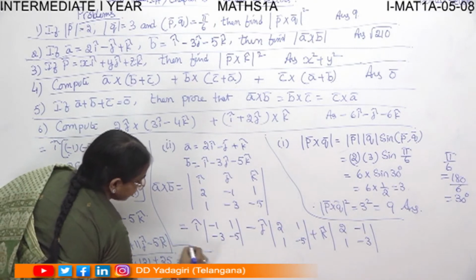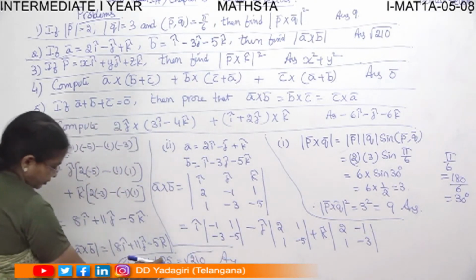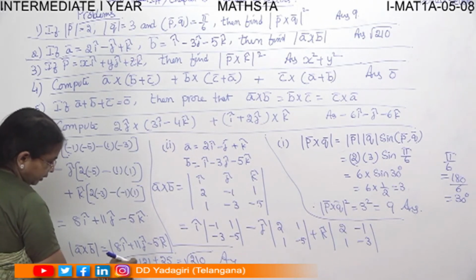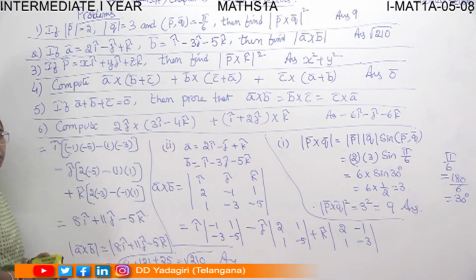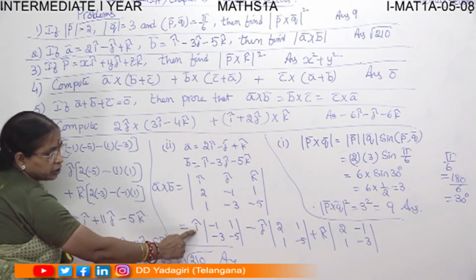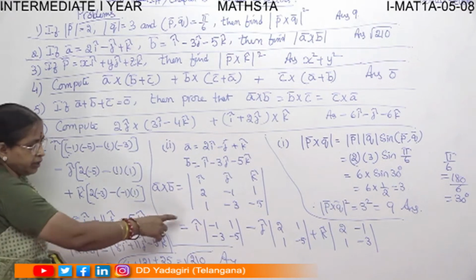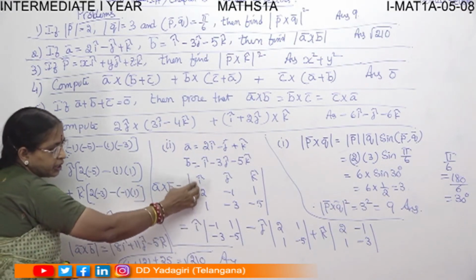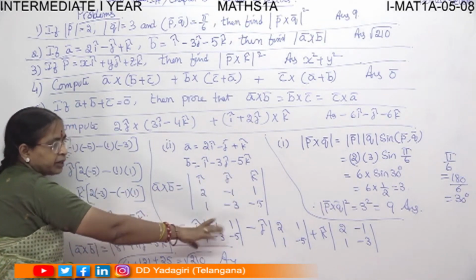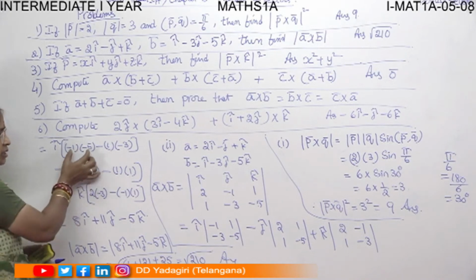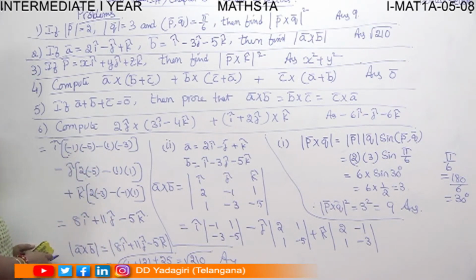210. So 5, 6, 10, 2, 4, 10, 11, yes, 210. So this is how you do the problem. When you have to find A cross B, write the determinant. You follow the procedure that we have learned in the last period. Delete the row and column containing them, write accordingly, simplify. These things you need not write. You can just write the values directly and simplify. So this is how we do the second bit.